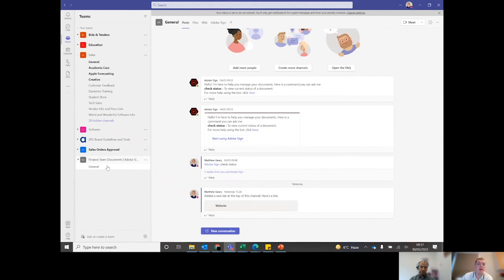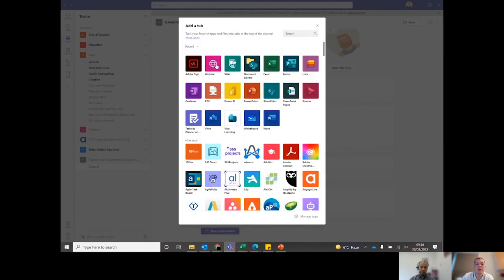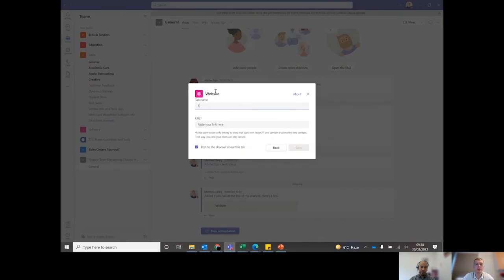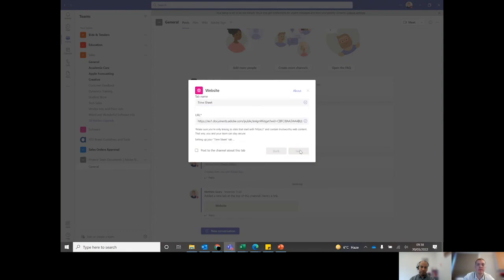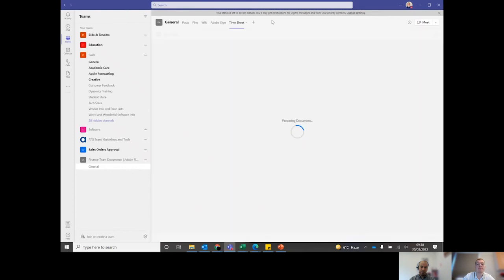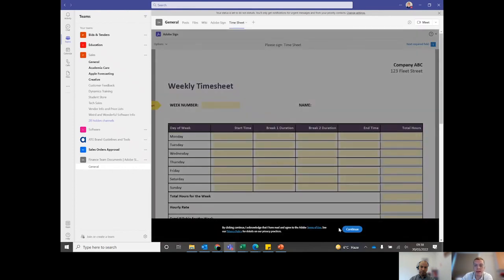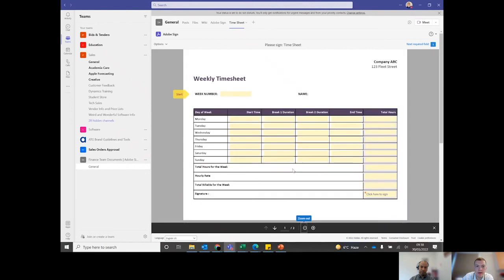And as we can see, my finance team, I just want to go up here, select website, timesheet, and we'll copy and paste that link into here. As we can see, that has taken that web form and embedded it into Microsoft Teams. So that will now sit there forever until I tell it not to. And my staff members within this team can access it whenever they want and input their data.